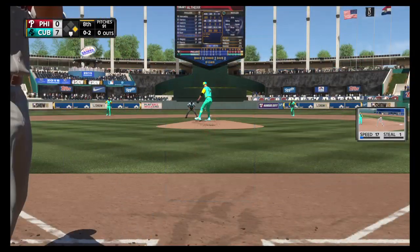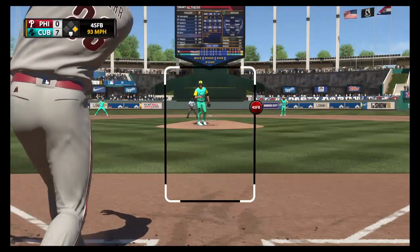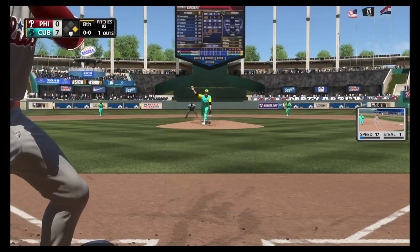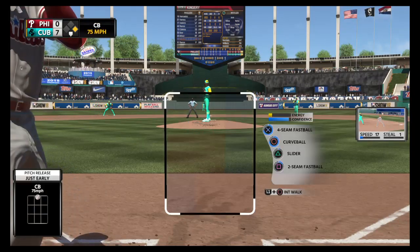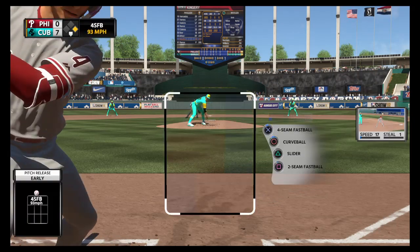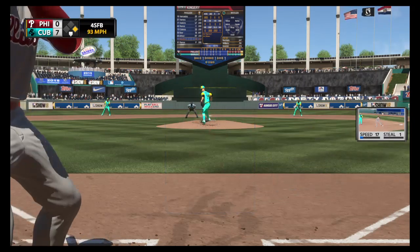All right, all you're asking for as an offense is a chance. Well, your leadoff man has certainly done his part. He's gotten on base. You have to start clawing back into this game right now. Got him swinging on the fastball there. Aaron Altair becomes the first out of the inning.